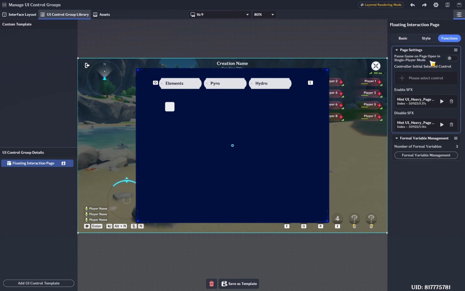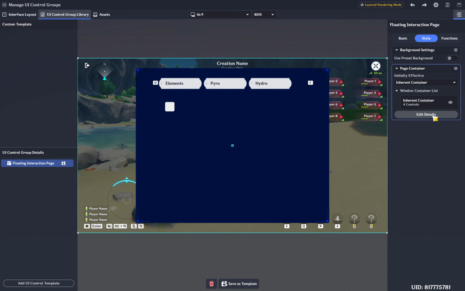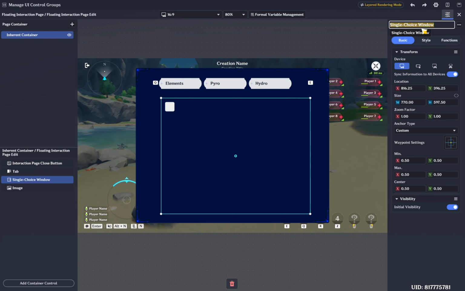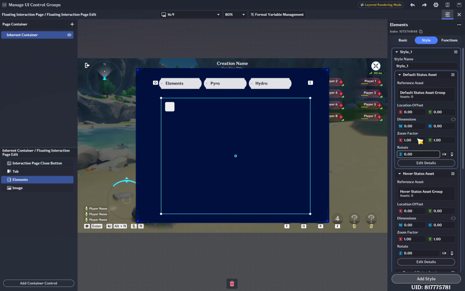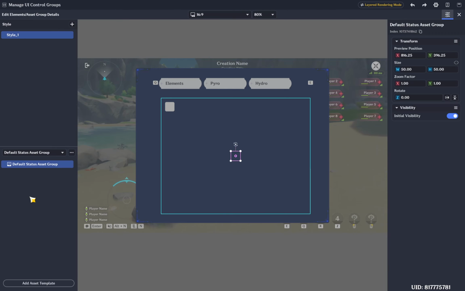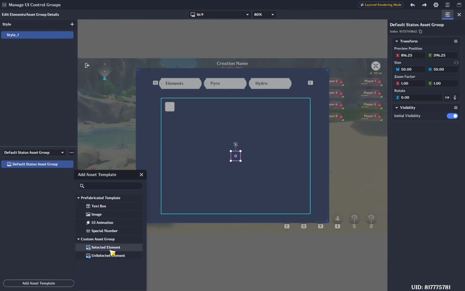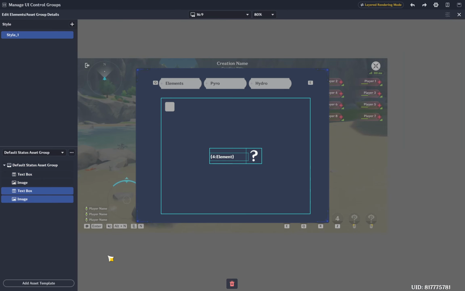Now if we go here, floating interaction page, then single choice window, let's rename this elements. Now we need to select the default assets. So here we'll be adding the unselected element, which is the normal one.